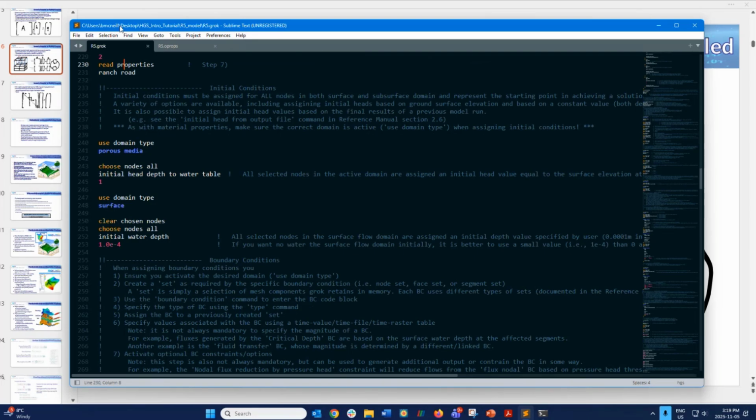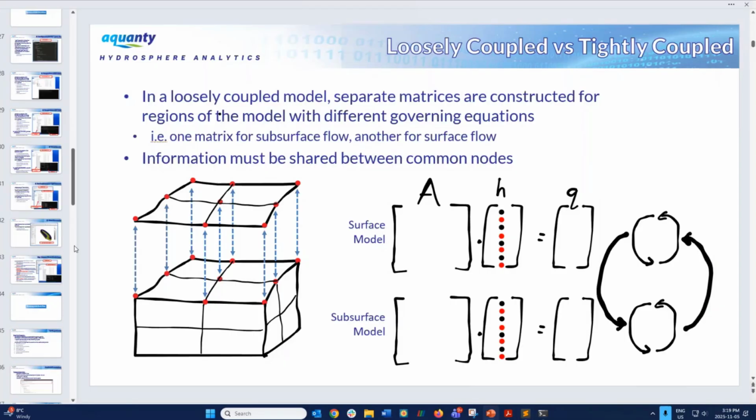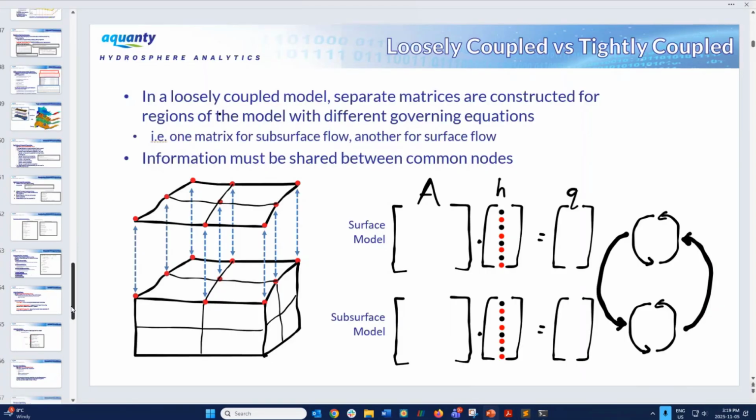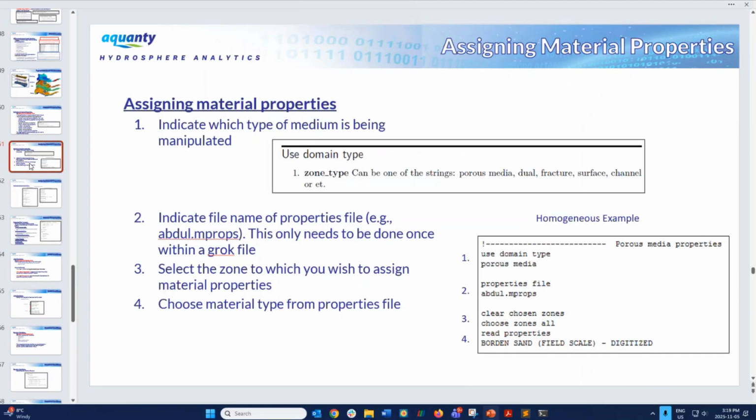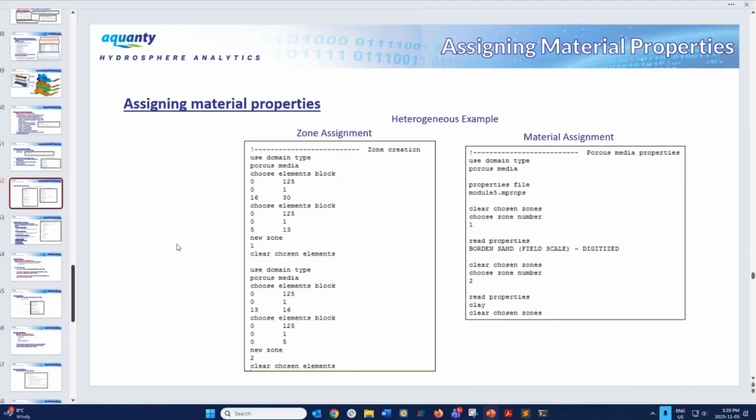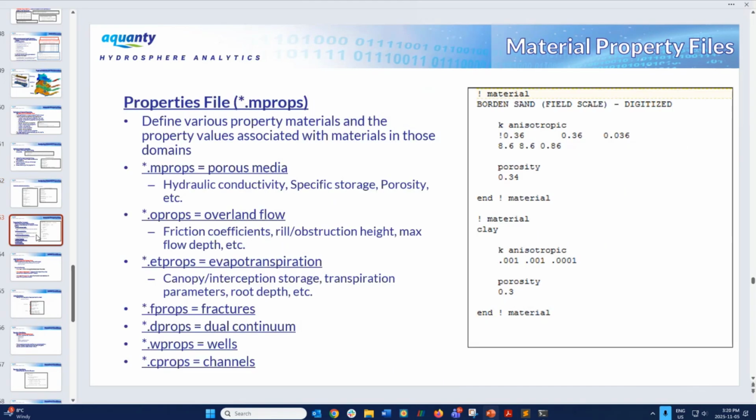With respect to defining material properties zones, that's basically the recommended pattern. You define a zone, you define the materials themselves in your material property file, you define the distribution of zones, select a zone, read a material from that material property file, and then just carry on until all the material zones have been defined. A couple of other examples about how this would look, but I don't think we need to look at more examples necessarily, just in the interest of time.